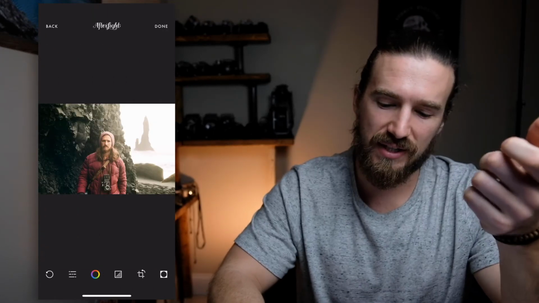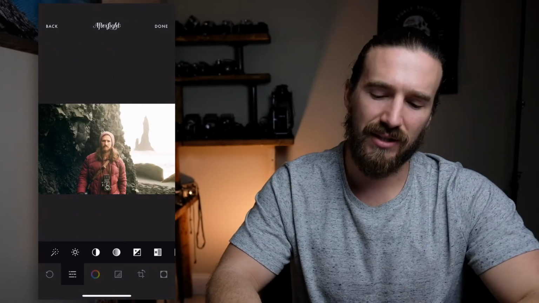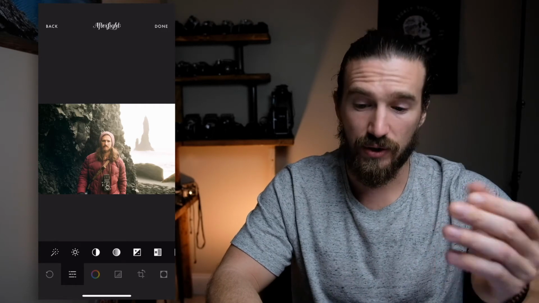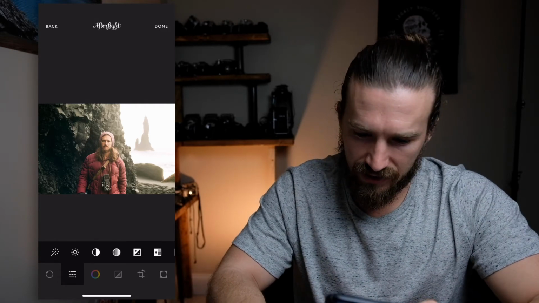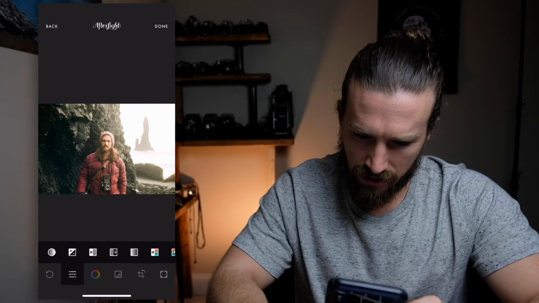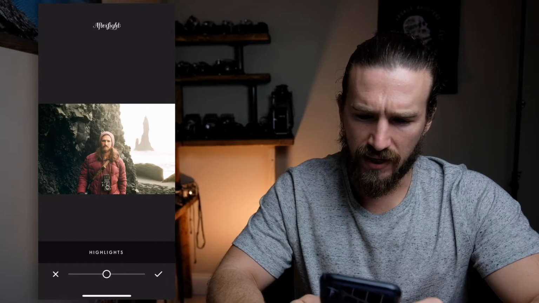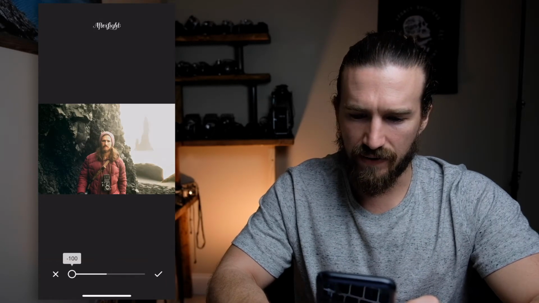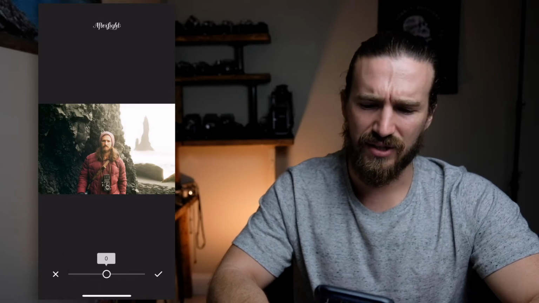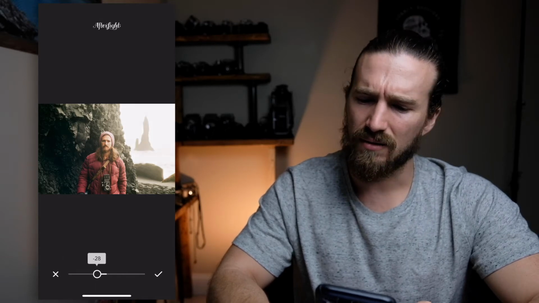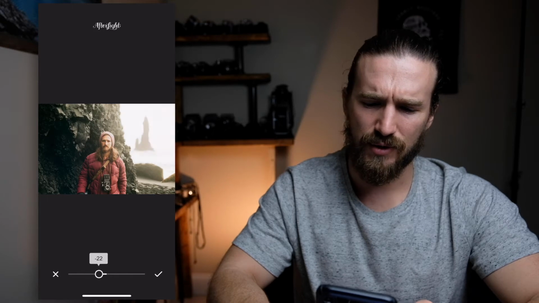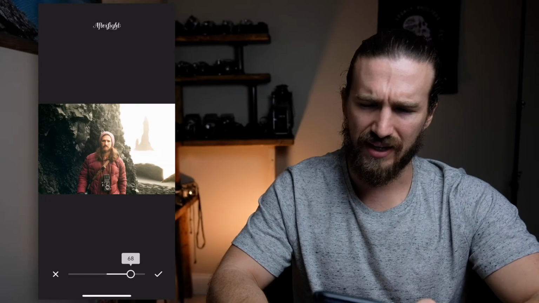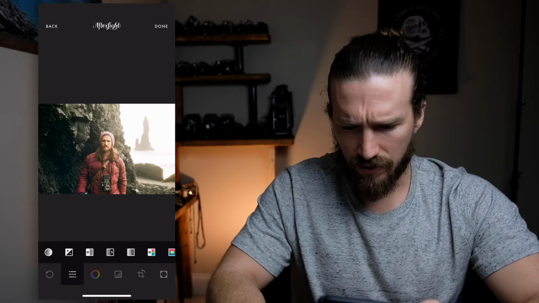I personally don't use Afterlight because for me, when I'm messing with the highlights, it tends to crush them a little too much and I kind of lose everything in them. So if we look at this photo of me, again in Iceland, contrast, saturation, highlights. Here we go, highlights. So if I go up in the highlights, it blows out. But if I go down in the highlights, it's messing with the shadows in there, and I don't like that at all. It's taking away my shadows. It's just supposed to mess with the highlights. Yeah, because that whole rock is just, yeah, I don't like that at all. Maybe it's just this photo. What else do they got in here?